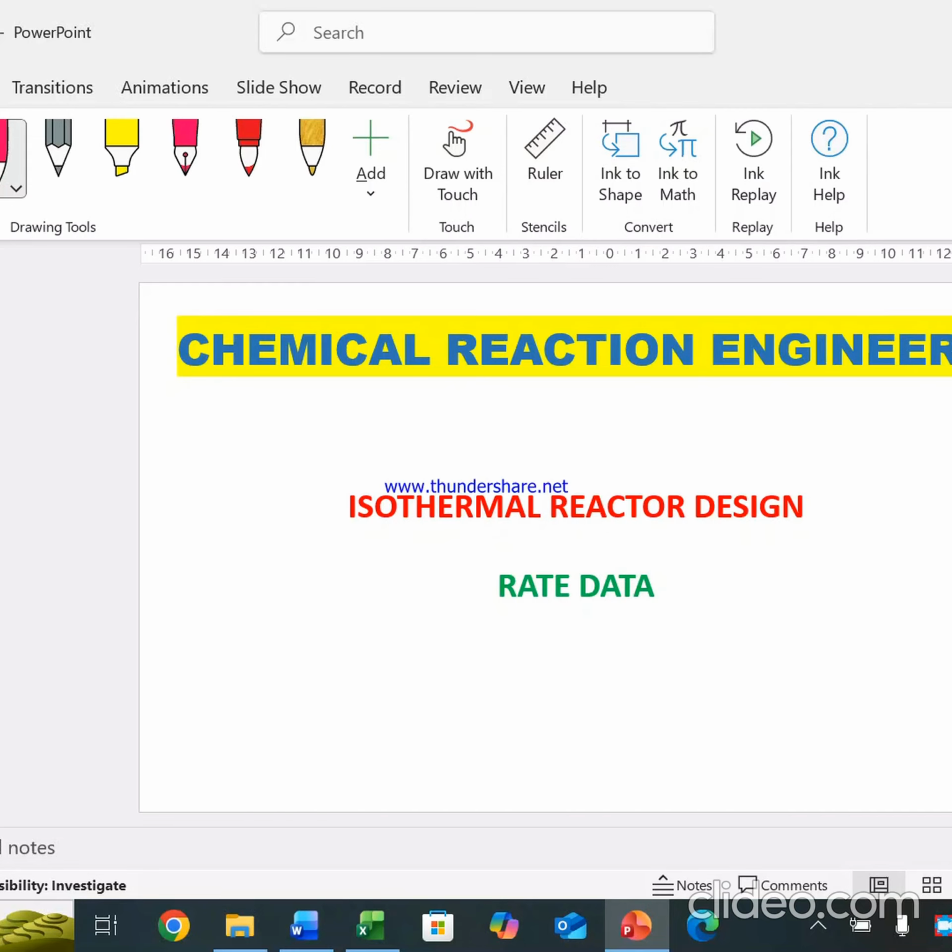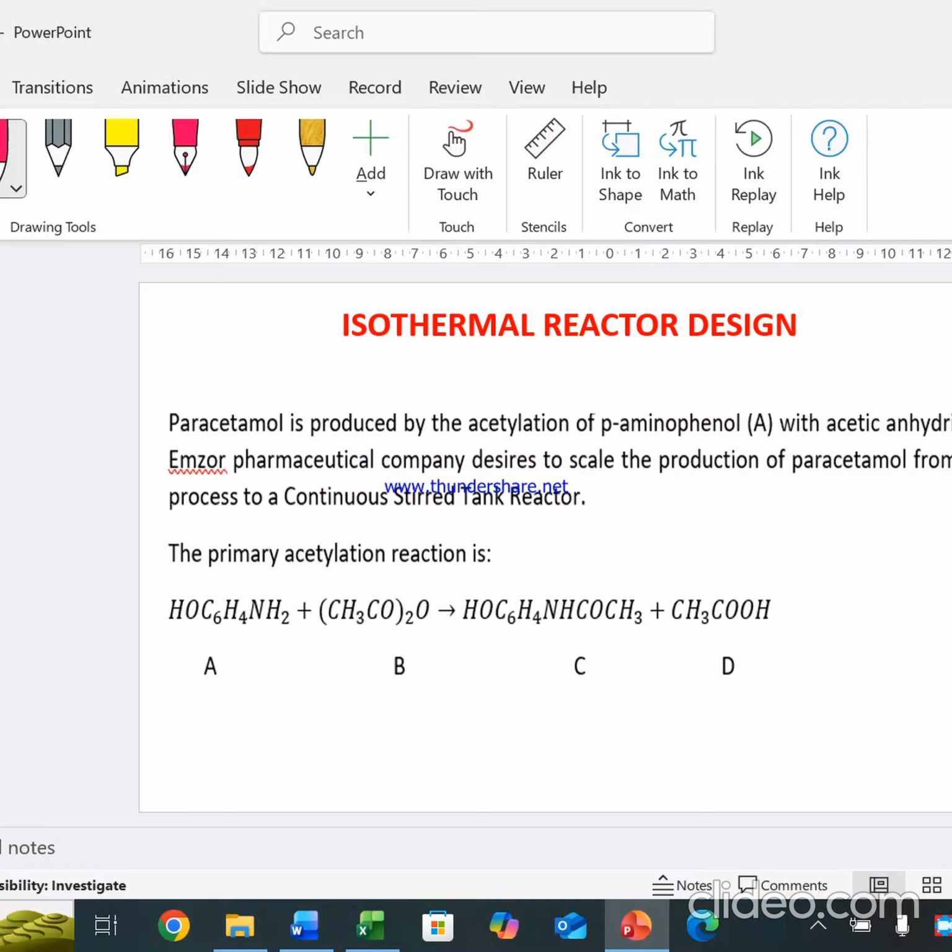Today we shall be doing further study on isothermal reactor design using rate data. Often in the industry, there is a need to upscale or to increase production. Maybe it is being run on the batch reactor before, but in order to meet demand and market need, we need to upgrade to continuous flow reactor. So to do this effectively as a chemical engineer, we have to obtain the rate data, often from the batch process, and use it to design the continuous flow reactor. So let's look at this typical operation in the industry.